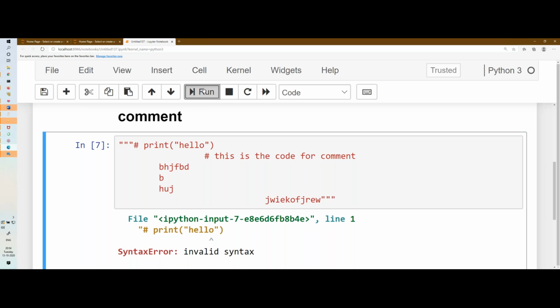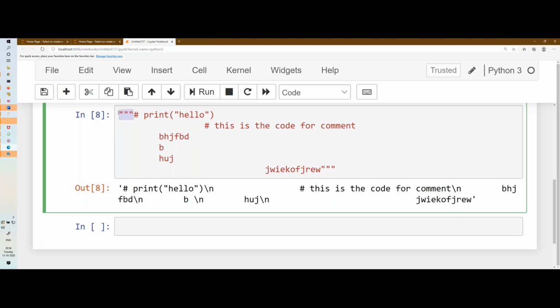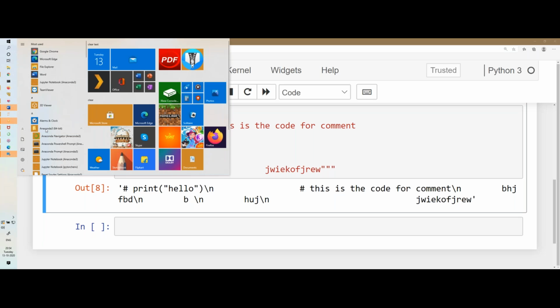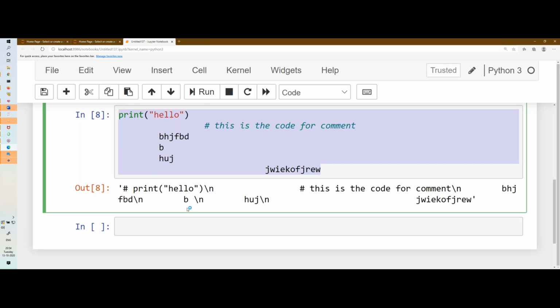Except in Jupyter, everywhere three times double quotation is a multi-line comment. This is called a multi-line comment. Maybe I can show you. Let me start Spyder, which is another kind of IDE. Let it start, and in the meantime we'll discuss this. The next question is how to give a multi-line comment in Jupyter, if this is not a multi-line comment there. I told you, you highlight and then press Control slash.